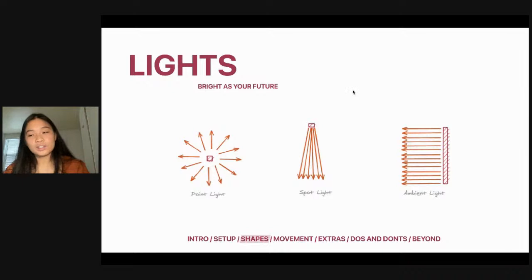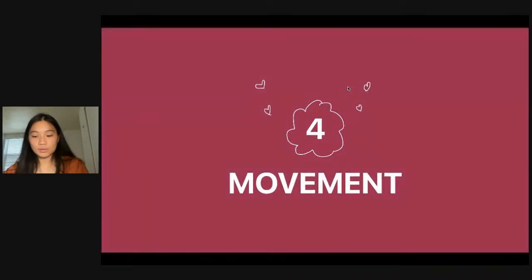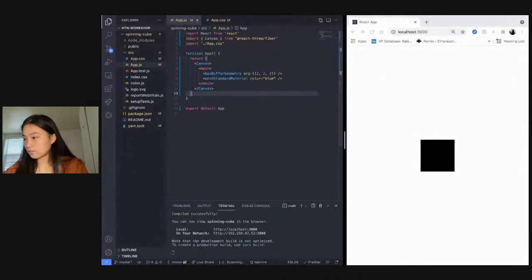Depending on what type of effect you want and what you want to make it look like, there are these types of lights. And for different 3D modeling tools, the names for the lights also stay the same. So point lights, no matter if you're using Unity or some other game engine to make something, you can use the point light for this as well, which is pretty cool. So we'll be adding those lights now.